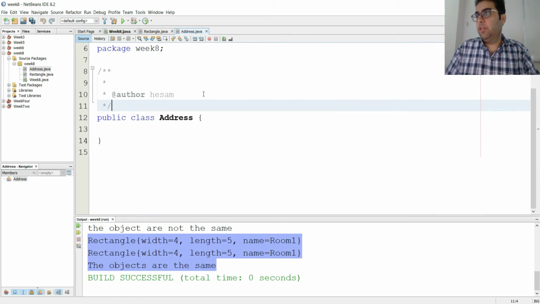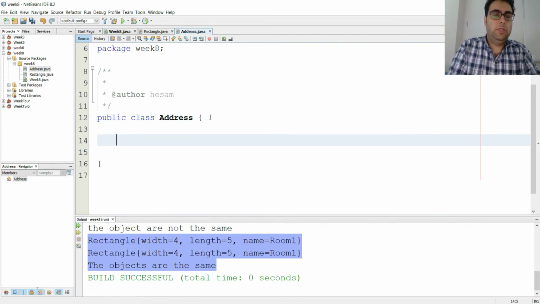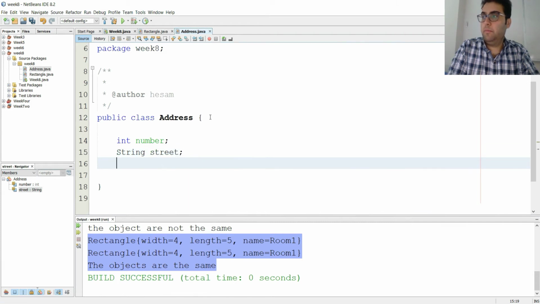In the class address, we're gonna have a bunch of parameters. This is supposed to be a class that generates or creates address objects. I'm not gonna make it complicated using getters and setters. We're just gonna have some parameters in it because the idea is learning aggregation of two classes. Street, let's say they're not private, so they're public. By default, if you don't mention anything, they're public, so they can be accessed outside of this class if you need to.